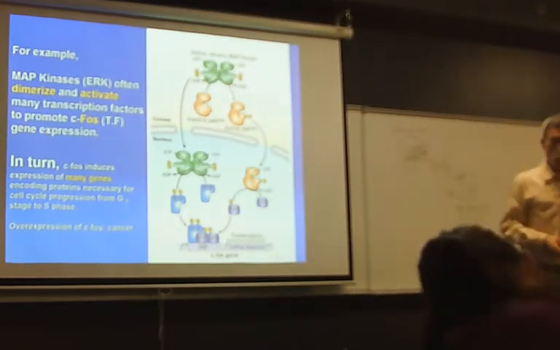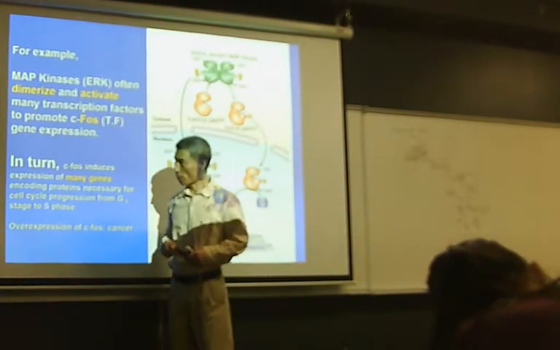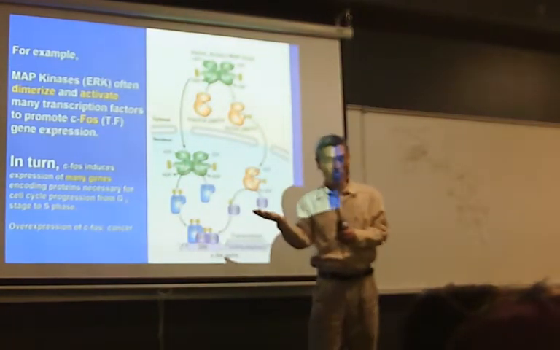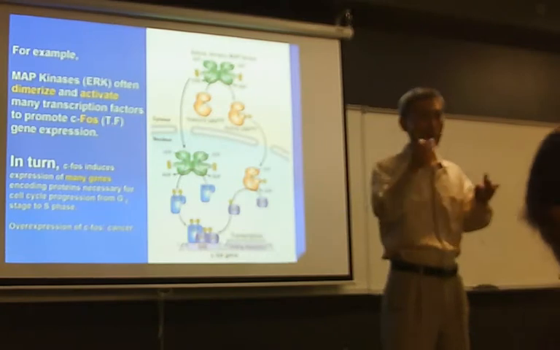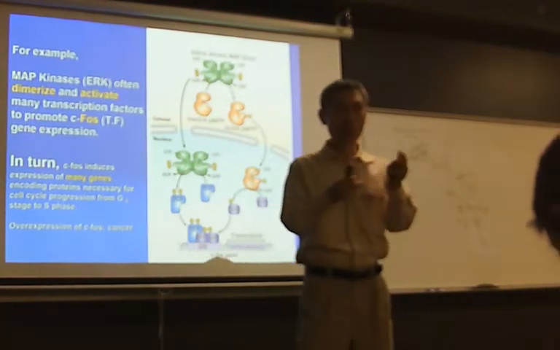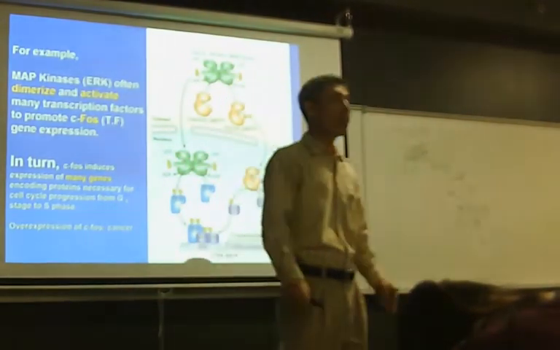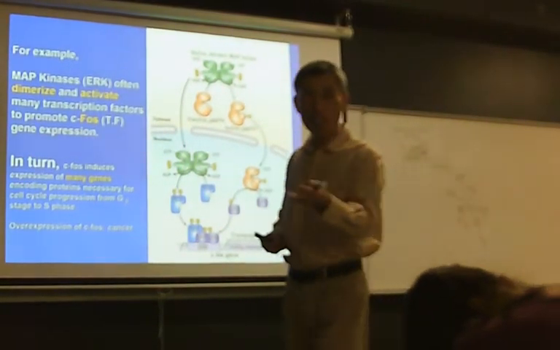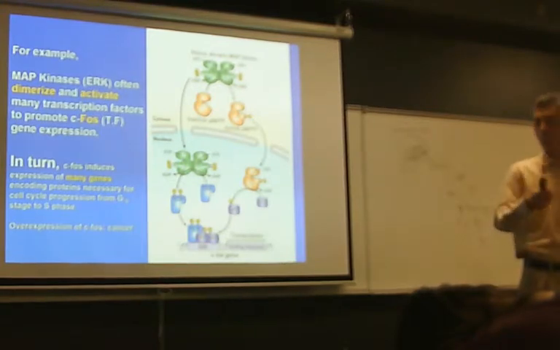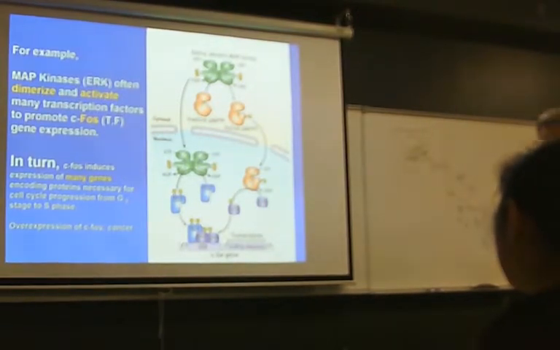This is a gene product which will serve as a transcription factor, TF. And we call this a master transcription factor. It serves as a transcription factor and finds another target gene that's required for proliferation. So it's all like a positive feedback system. The higher the amount of active MAP kinase available, the more C-FOS is created, the more C-FOS is available, then more proliferation. It could be epidermal cells, fibroblasts, connective cells, brain cells, you name it, skin cells or hair cells, a similar pathway occurs upon this tyrosine kinase pathway. So those are the three examples.